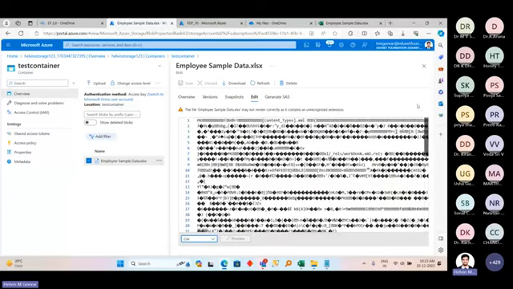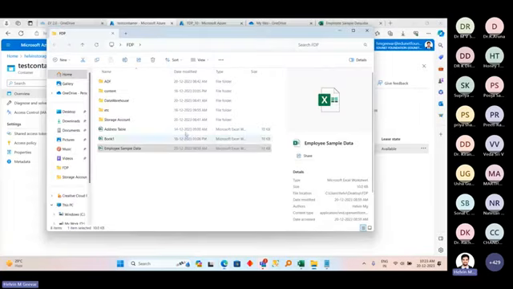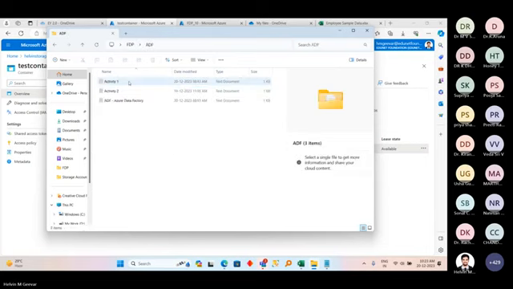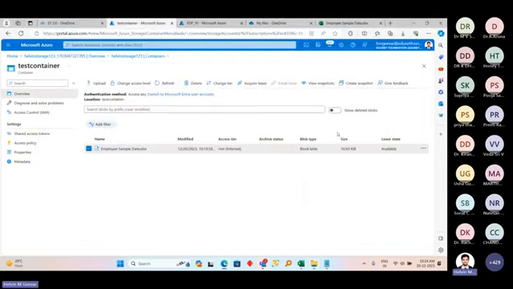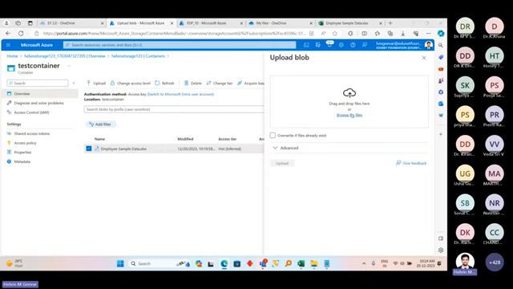Let me try one more file, a CSV file. One second. I think Excel is not showing a preview. By default, the preview may not be supported.